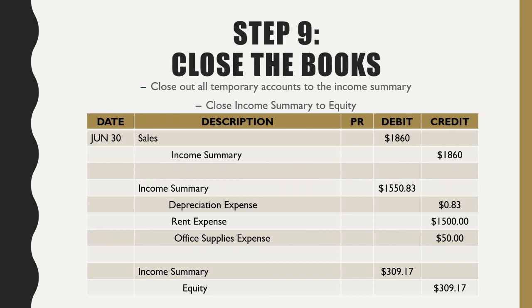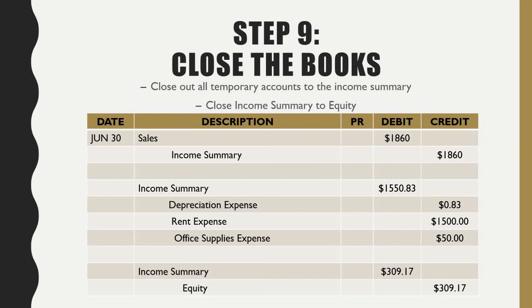You're going to debit all of your sales, and then we're going to place it into an account called income summary. Okay? This one also has a shared name. It could be referred to as retained earnings as well. This is the account that comes before you make the executive decision to either reinvest into equity or to calculate your profits before you actually put it into equity. Hence the words income summary, but it's also known as retained earnings. So again, for sales, we're going to debit our sales and credit them to our income summary.